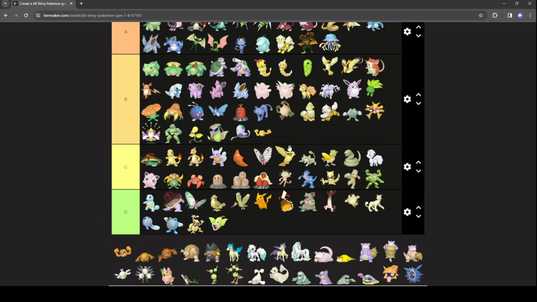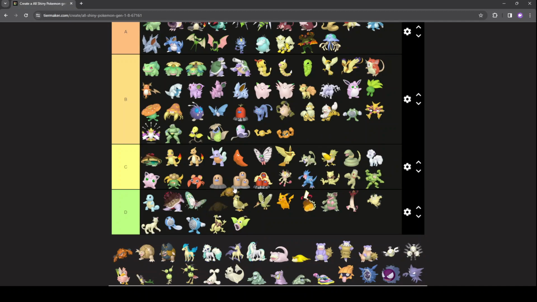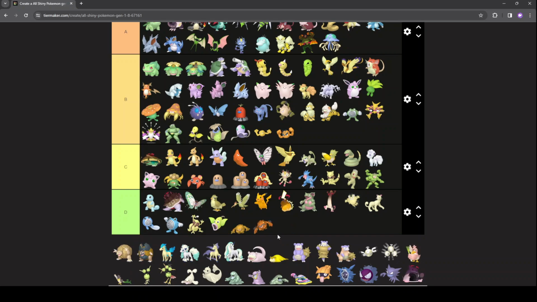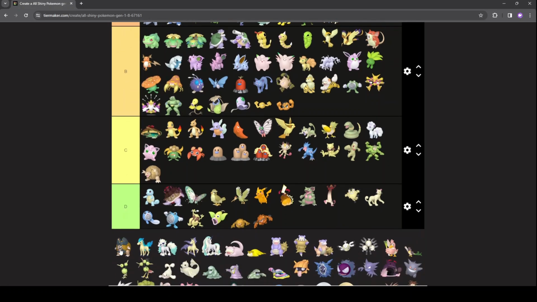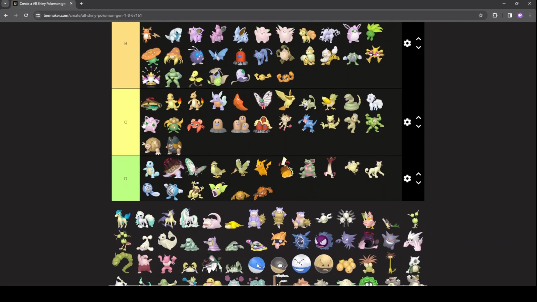Geodude, okay, he's yellow here. That's fine. Alolan Geodude, orange, but still fine. Graveler looks like actual shit, so he has to go in D tier. Alolan Graveler looks like shit with tiny pieces of corn in it. This is not the worst color change on a Pokemon, but it's possibly the worst design for a shiny Pokemon. Golem. Golem also looks like a turd, but less so. And Alolan Golem has the right color for a turd, but again, I can live with it because he looks like a Pokemon and not like a ball of shit.